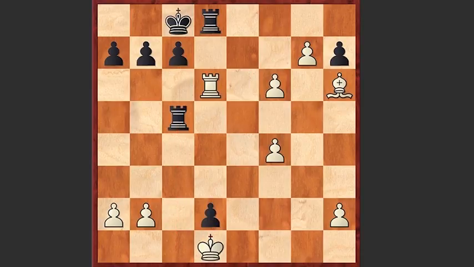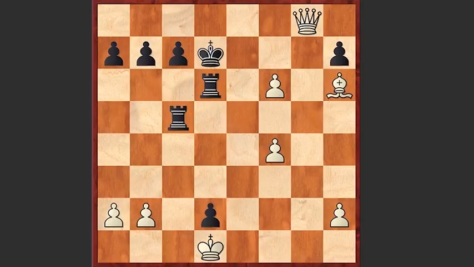Just an amazing sacrifice. Well, if you take on d6 with your pawn, then already your pawn on d2 is not protected and there is no rook c1 check. White can simply play f7 and one of the pawns is promoted to a queen. But what will happen if black takes on d6 with a rook? Then here comes g8, queen, king d7.